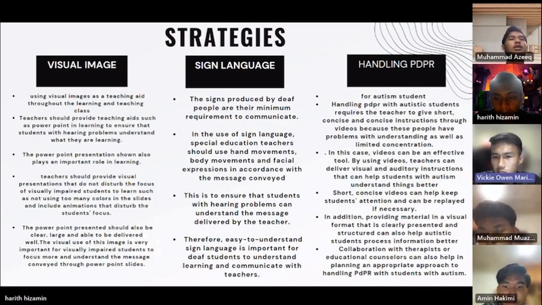Short, concise videos can help keep students' attention and can be replayed if necessary. In addition, providing material in a visual format that is clearly presented and structured can also help autistic students process information better. Collaboration with therapists or educational counselors can also help in planning an appropriate approach to handling PDPR with students with autism. Thank you.